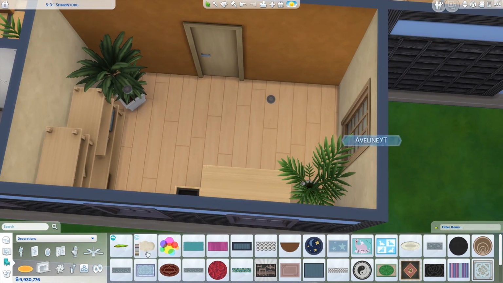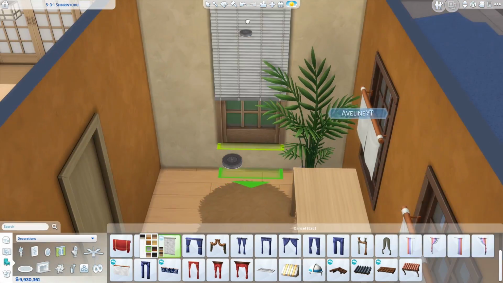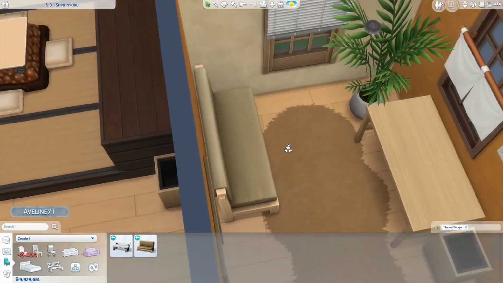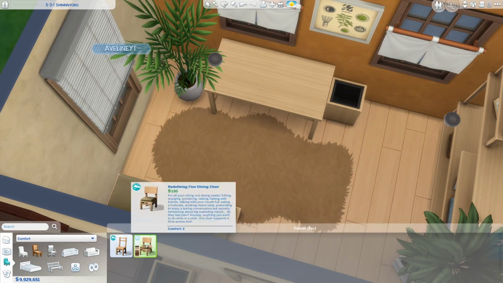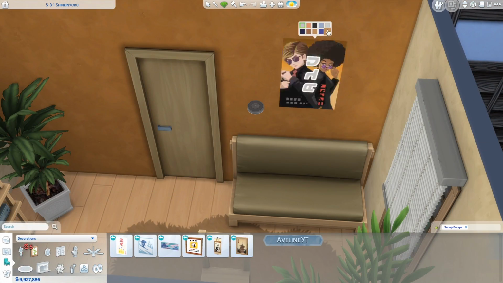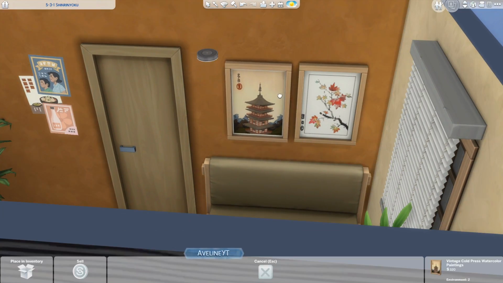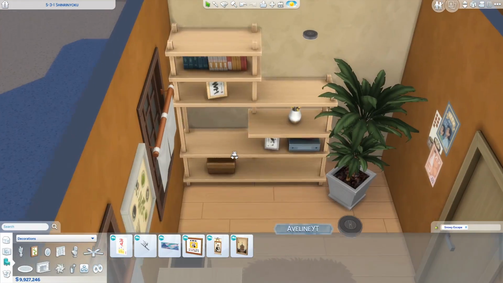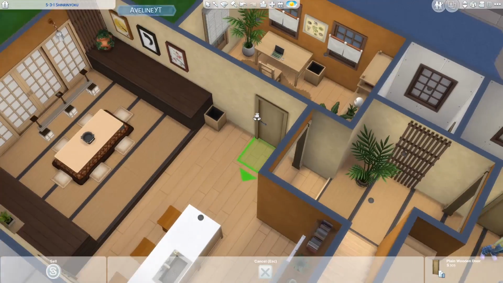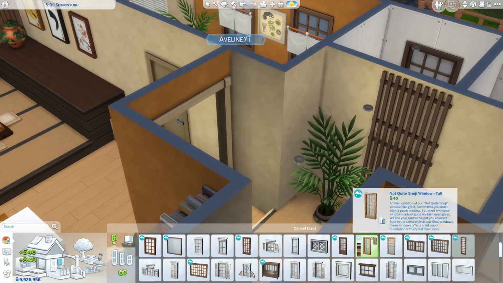In here we have an office. I actually really like this rug. It's just so small that almost every time I use it, I size it up. In one of the other builds I used it in the smaller size, but usually I'll size it up because it's so small. But I do love it. It looks very soft and cozy, and I really like that rug. So I've been using it quite a lot, but it's really small unless you size it up. So just so you know.